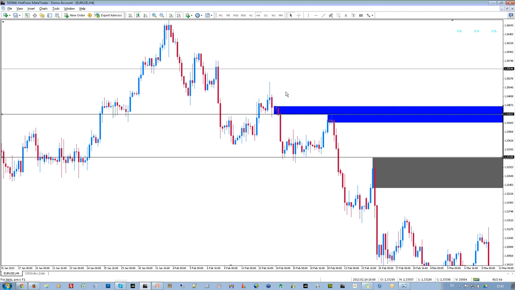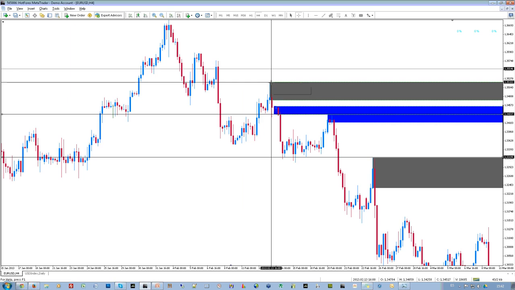So now we go up and we've got another level over here, right there. Okay, is this a reaction to a previous level? Almost a reaction to a previous level. So this level is original. It is also fresh. We look down and right and it's fresh. We look up and left and it is original by a few pips.